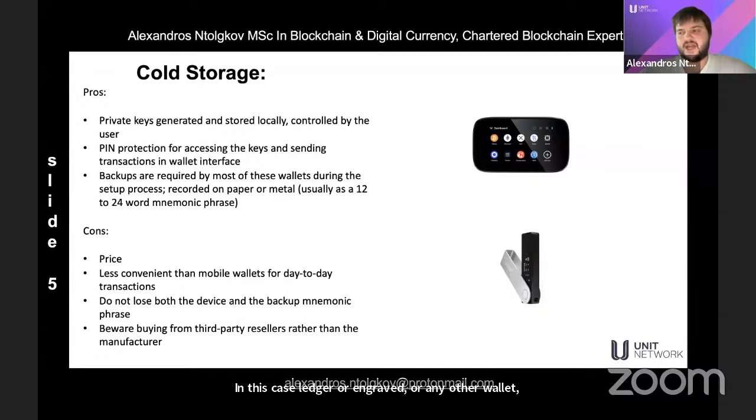Because with a third-party reseller, if you go to a small shop to buy it, you never know if they actually opened it and got the private key, right? If they have done that, you buy the device, they still have the private key. Once you put money in there, they will be able to use the private key to steal your money. So make sure that if you decide to buy cold storage, and I would recommend that, you buy it directly from the manufacturer instead of from a reseller.